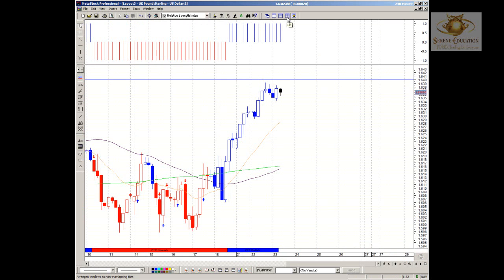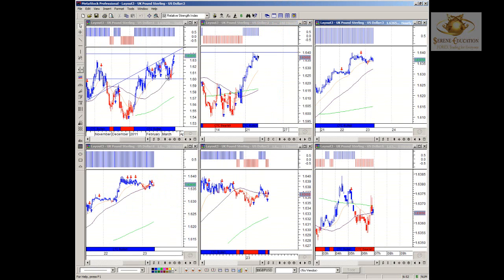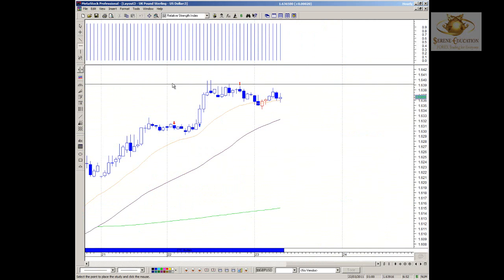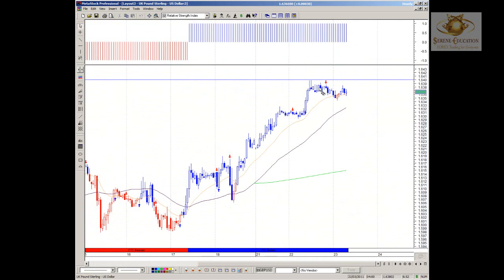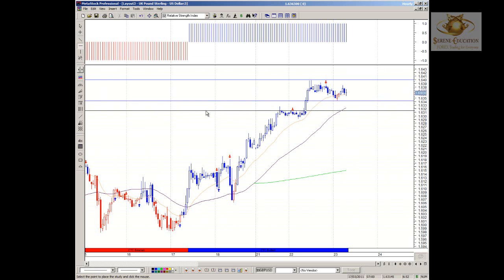CTC is well extended. The hourly is exactly the same. CTC is in our favor, but 1.6400 is still the ceiling level. Got to break above that. You notice the pullback to the 20-period moving average acting as support. So want to see the price, that's the Asian low, got to stay above the Asian low, 1.6340, to see a reattempt of the high. Otherwise, we're going to see price fall back to the breakout area yesterday at 1.6311 ish. That's where we had prior resistance in the breakout.